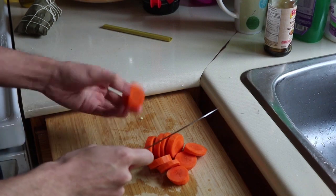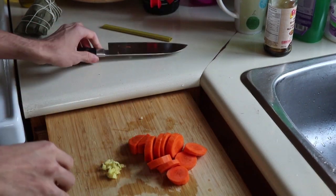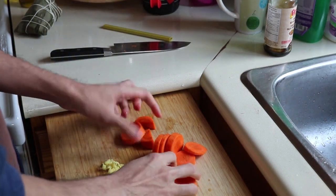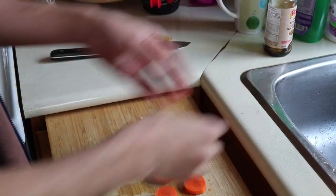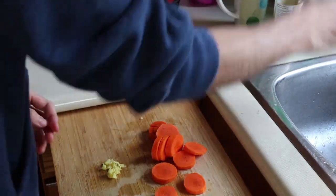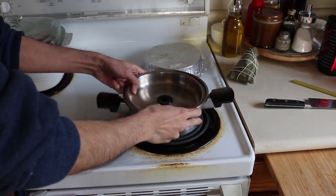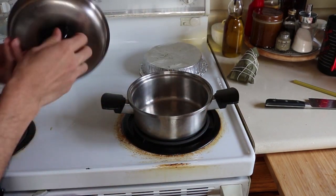Jesus, this thing's kind of uneven. Yeah, whatever. I'm not risking my fingers for that. Okay, so these are actually quite big. They're gonna go in first and they're quite thick too. Everything about today is thick. So I don't really need a big pot for all this. I'm just gonna use something like that. And I think that's it.